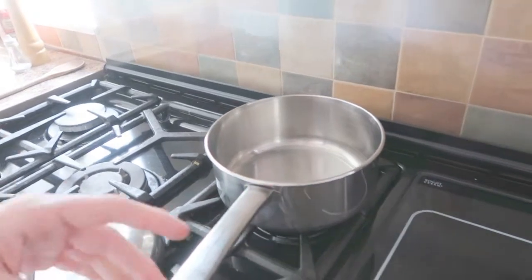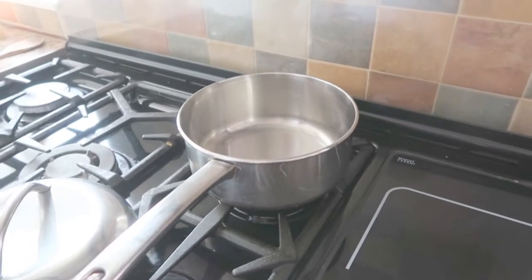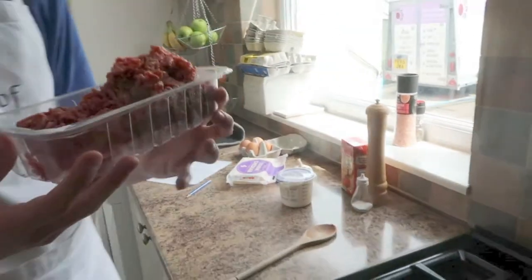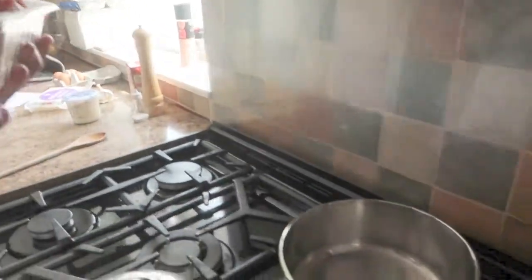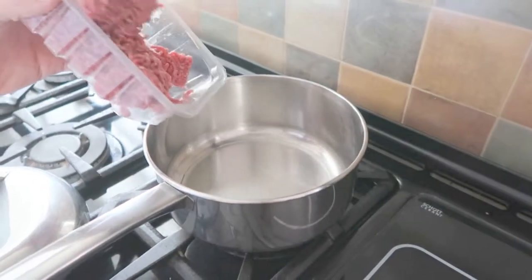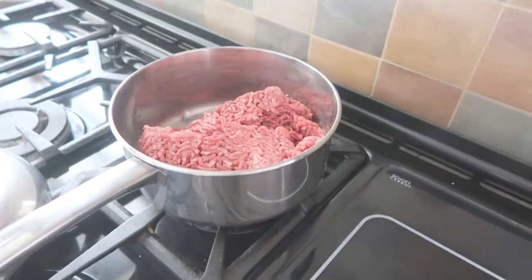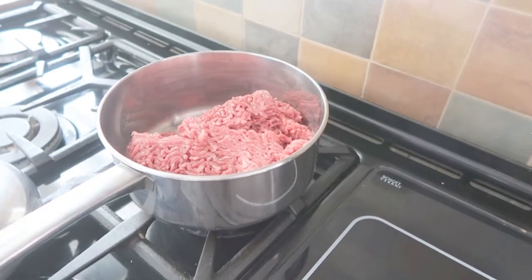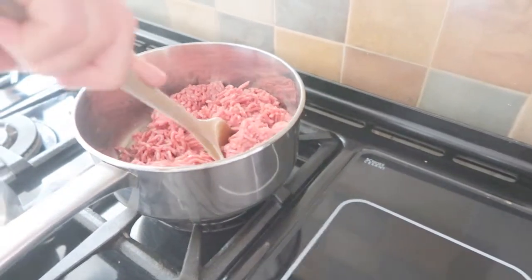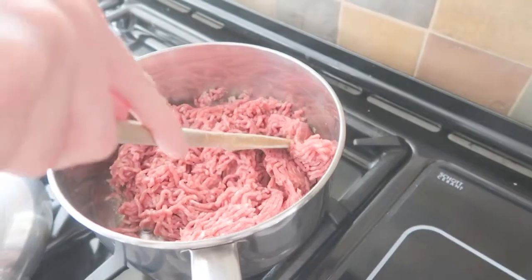Heat it up. And we're going to let it heat up before we start placing our beef onto the oil. Okay, so now we are going to tip this minced beef into the pan, where we shall proceed to cook it until it is nice and brown. There we go, in it goes. There we go. What a wonderful cascade that is. Now we have to stir it with a wooden spoon to prevent burns and also to mix it all up. There we go. Oh, that wonderful sound.